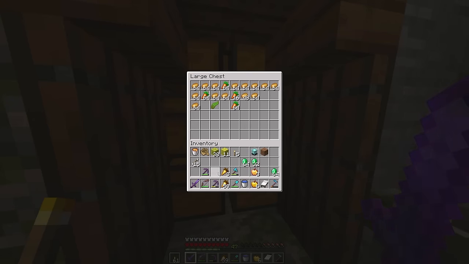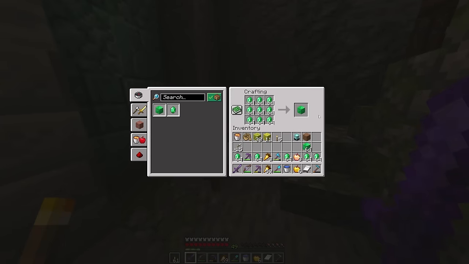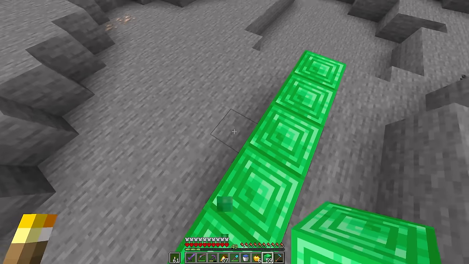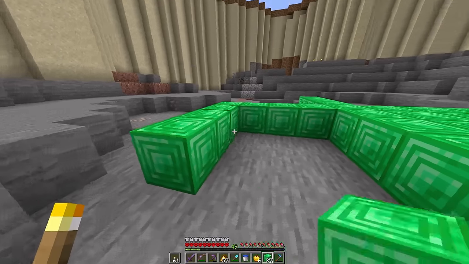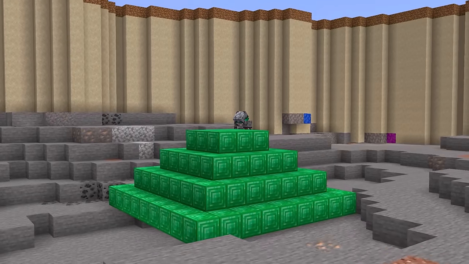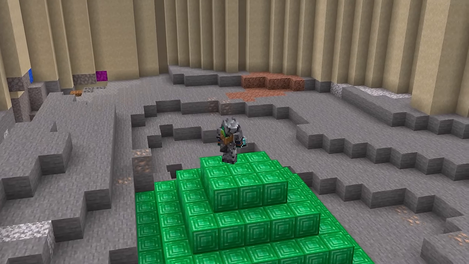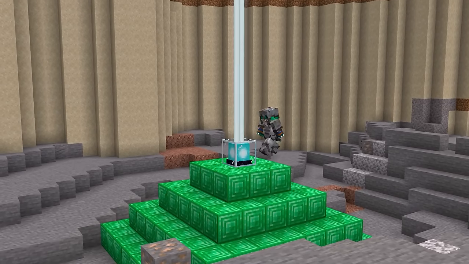Okay, putting those away. Should definitely be enough emeralds with a little bit more to spare. 1, 2, 3, 4. Oh, I love the green. Green's such a nice color. This is a very big moment in the hardcore world, because this will change everything, I think.